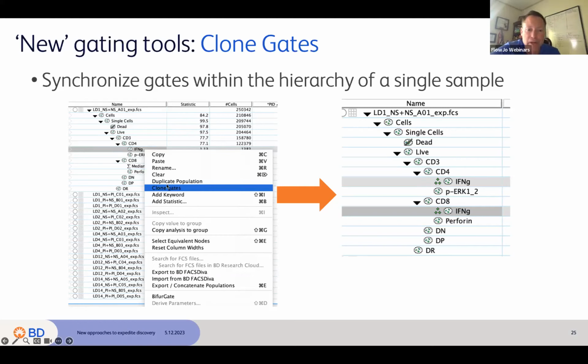It's just a drop down, right click, clone gates. Pair that with the synchronize function. That is a group option. So you double click on your group and check the synchronize button so that gates will synchronize across samples. You can also do that within one sample, and if you want, have everything automatically updated if you move one gate within a sample, across samples, etc. Okay.